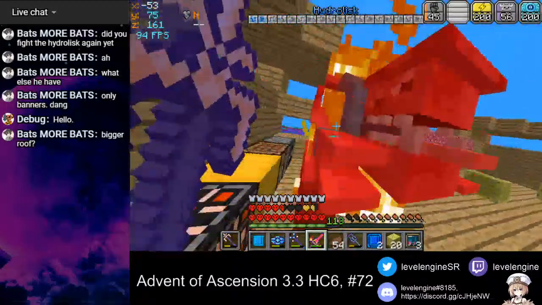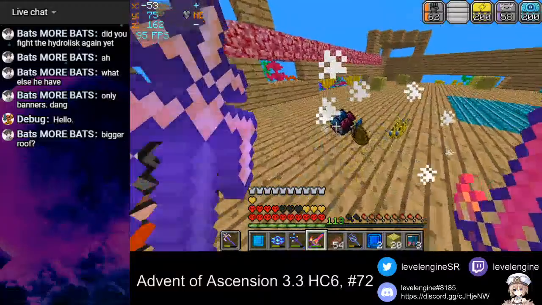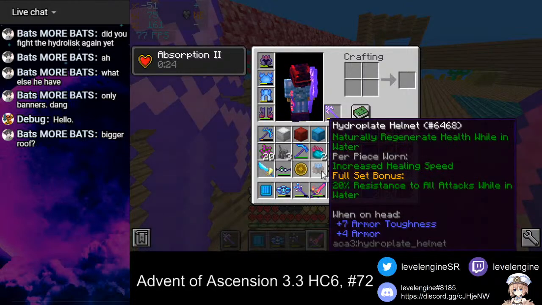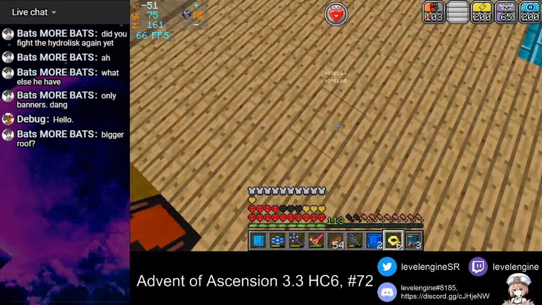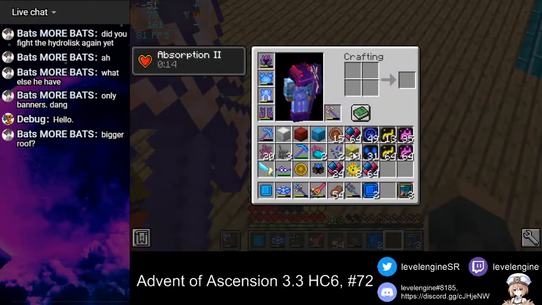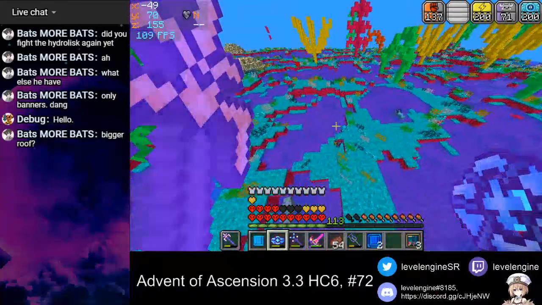Okay, getting pretty lucky with him not just going crazy with the water now. That went surprisingly well. Okay, then. Hydroplate Helmet. So I'm still missing one of the Hydroplate armor pieces, if I even care about that enough to try and complete the set, which, honestly, I probably don't. I mean, it's a chore to fight this guy efficiently, so I probably don't really care about the Hydroplate stuff.